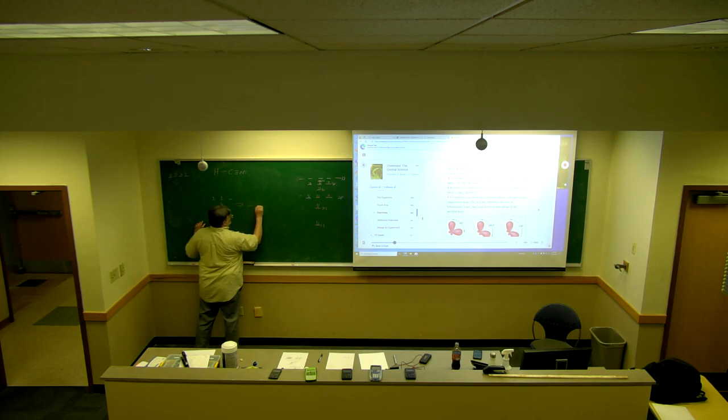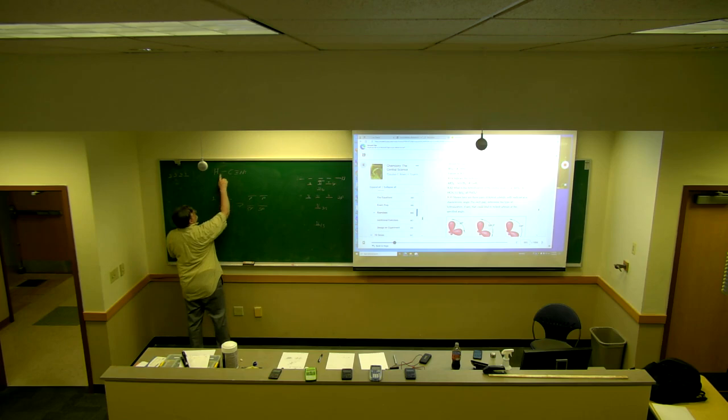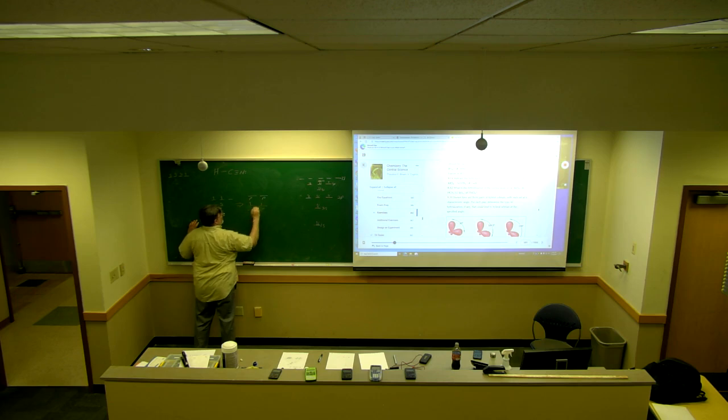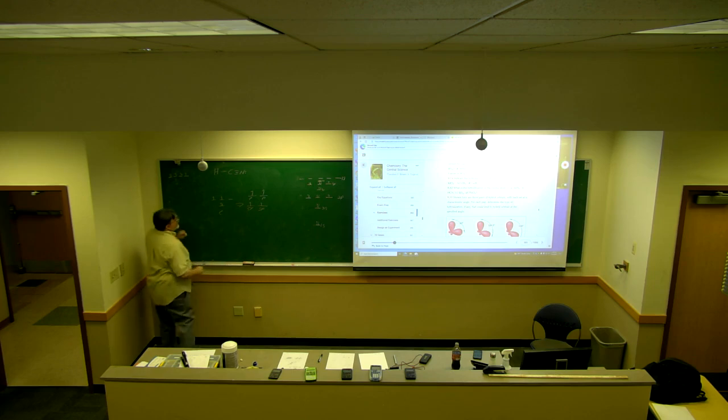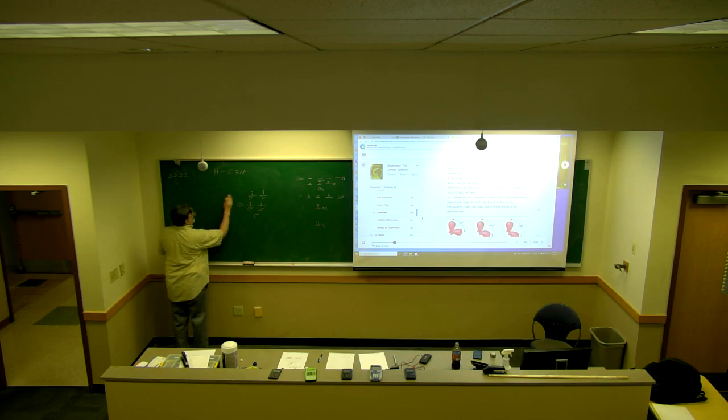So it would go SP, SP, 2P. You've got a sigma bond here and one sigma bond here, so you've got to have that. And then you've got a pi bond and another pi bond, both going to nitrogen. Okay, that's carbon. And I erased all that.